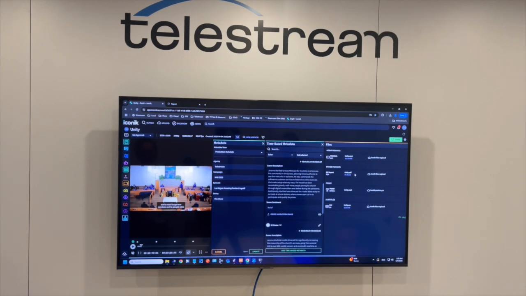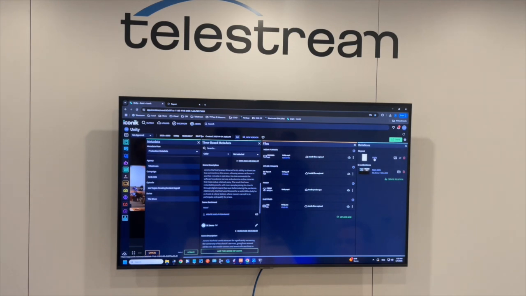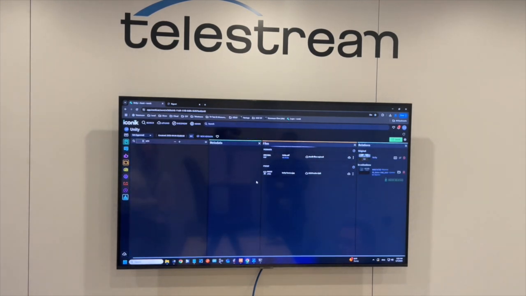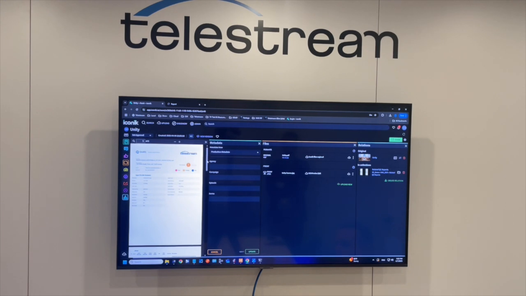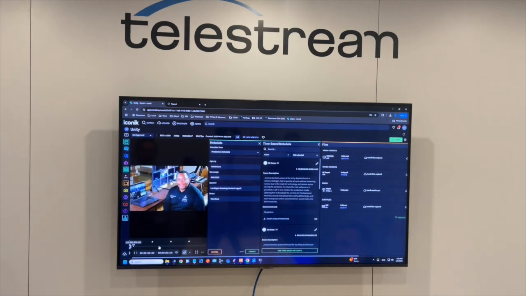QC report attached to the asset directly, as well as an established relationship to a QC report in a sub-collection dedicated to QC reports. So if I click that, we can hop over. Users can review the QC report for the ingested asset. They can also flip right back to the original based on that relationship and be looking at their content.